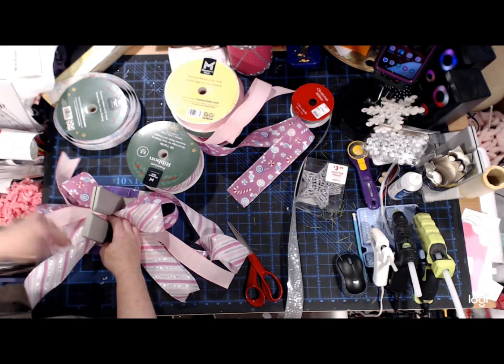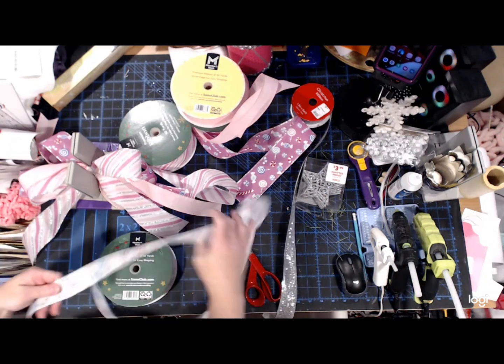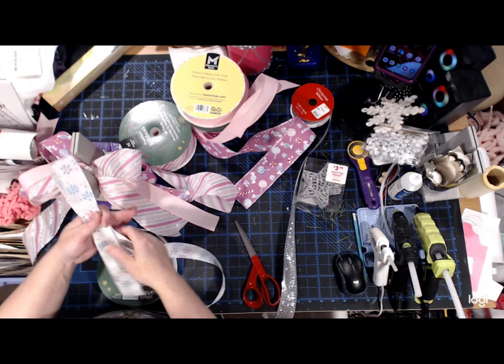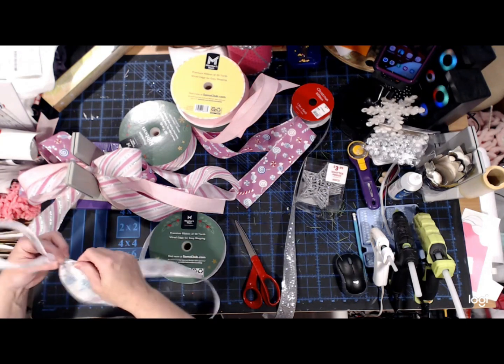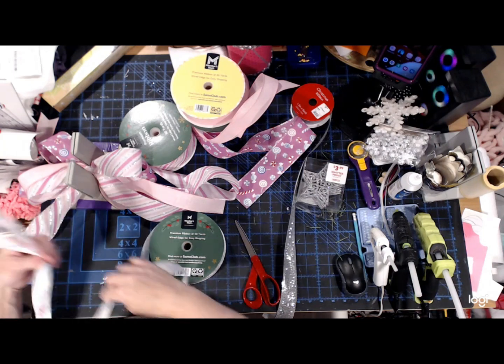And then this one, and then these will be smaller loops, so a 9-inch tail, my loop is 5.5.